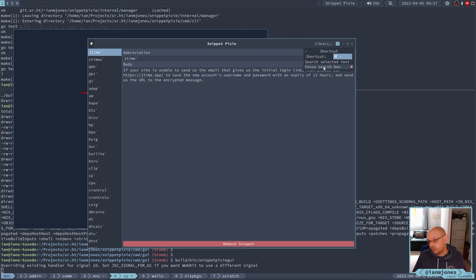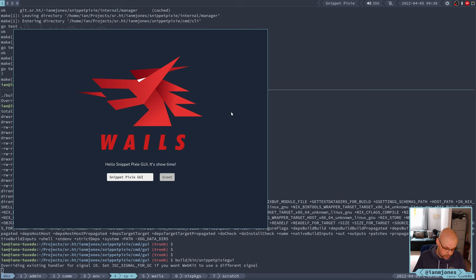And then we have focus search box, which is an easy one. That's, you know, when the search and paste window comes up, do we focus the search or not? Do we have the list of snippets, which I'll show you now, I guess. So if I close off Snippet Pixie itself, and I do that command backtick, it doesn't do anything, because it's just not going to work here. And I do have that set up as a shortcut in my i3 config, but it's for a version of Snippet Pixie that doesn't exist on here.